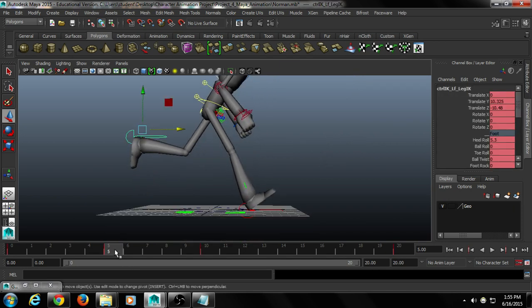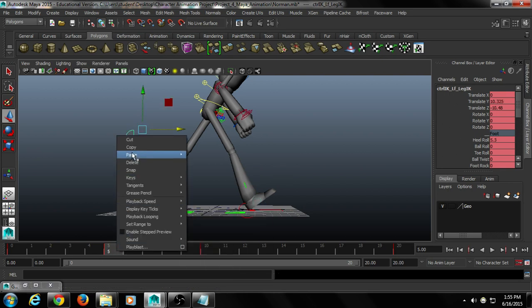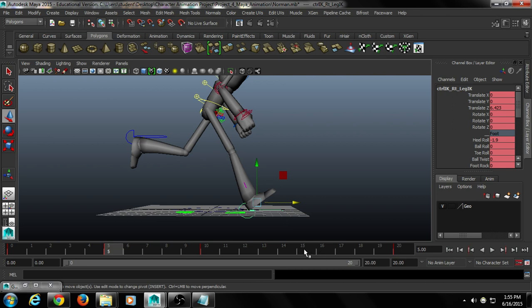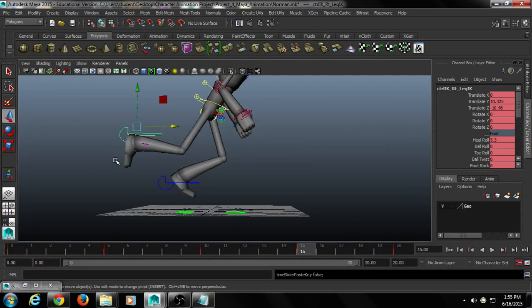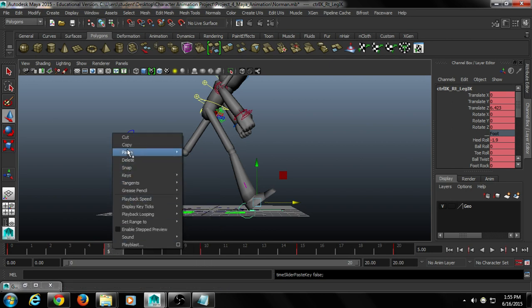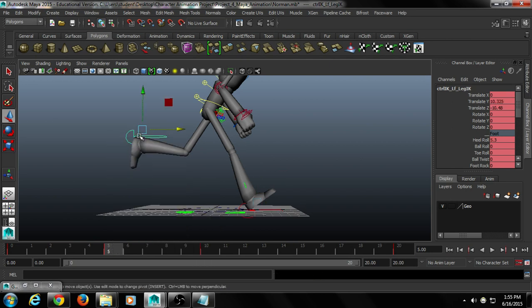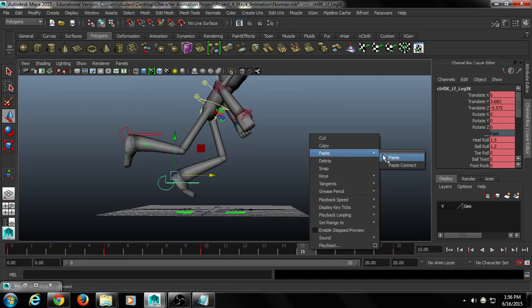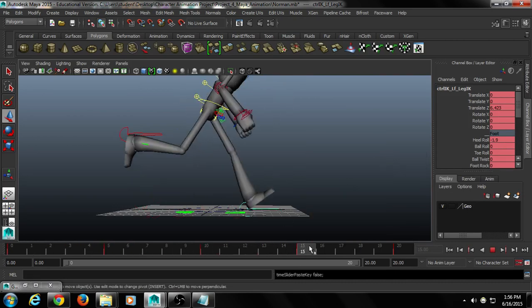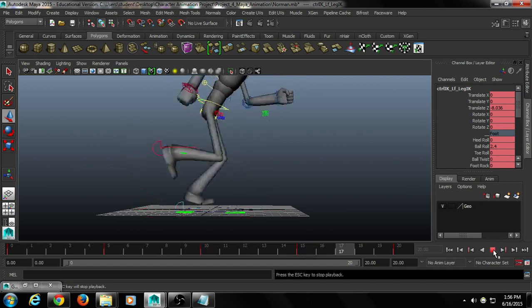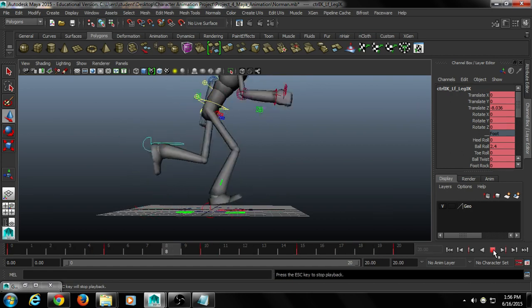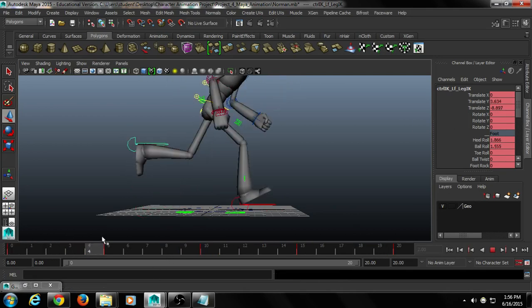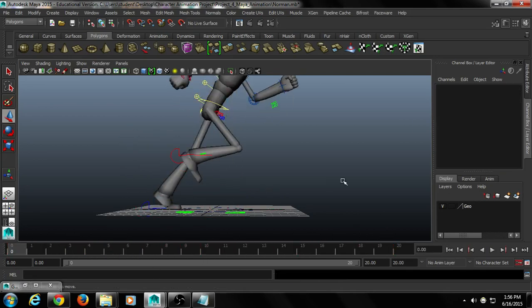And then I'm going to copy this pose. Again, this is going to be the opposite on 15. Right leg will be doing what the left leg is doing and vice versa. So I select one leg and copy. Select the other leg, move to frame 15, and paste. Then with that leg selected, move to frame 5, copy. Move to the other leg, move to frame 15, and paste. So now he's actually starting to take some steps. Okay? But he's running on his heels, so we need to snap those toes down.